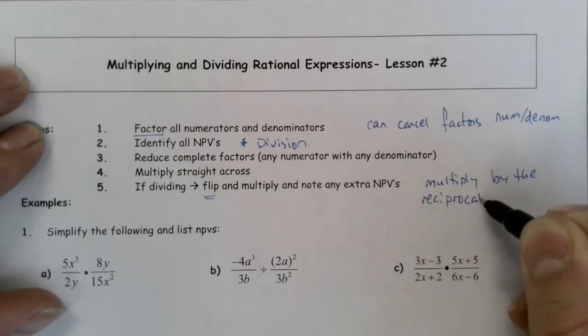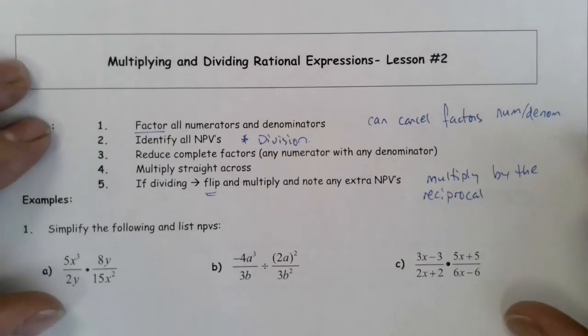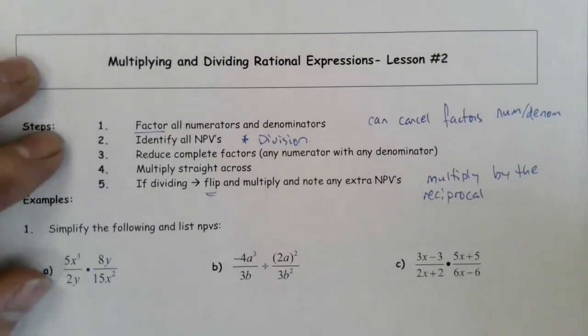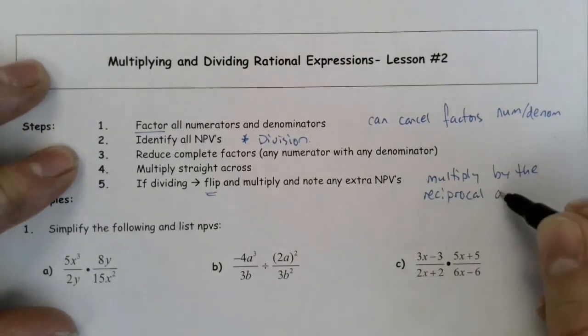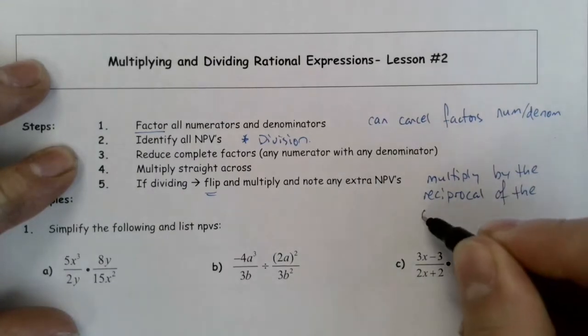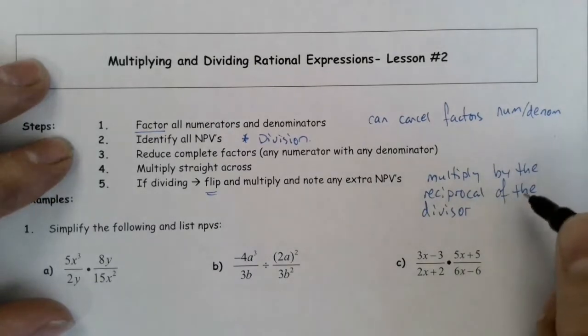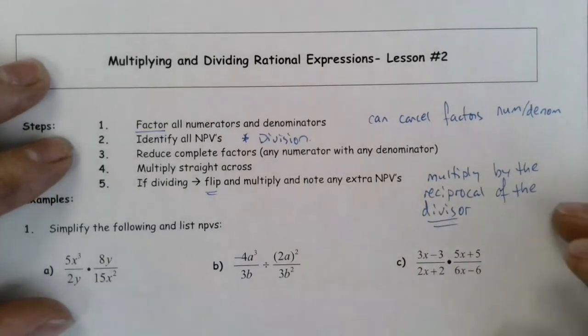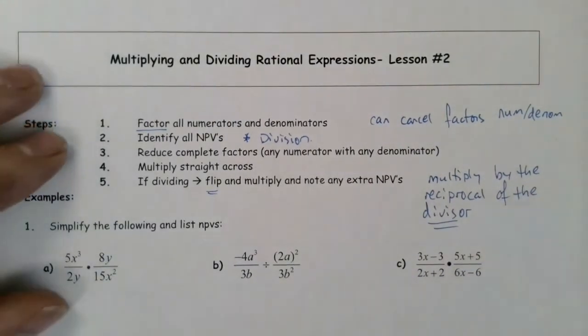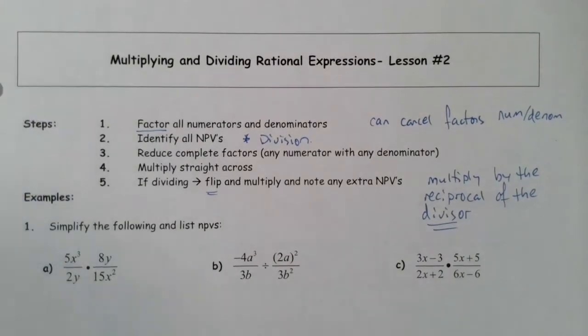And I'm finding that there's more and more students that are having difficulty remembering which one to reciprocate. It's the reciprocal of the divisor, what it is you're dividing by. So we're going to multiply by the reciprocal of the divisor. That's going to make that a little bit easier for us. So now we're just going to do a whole bunch of examples, and hopefully by the time we're done going through all those, you'll have a really good sense of the pattern and the rhythm of it.